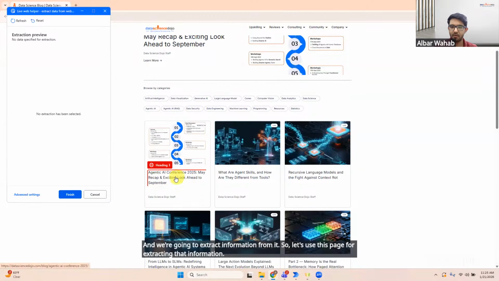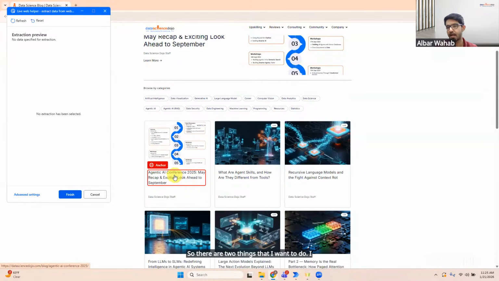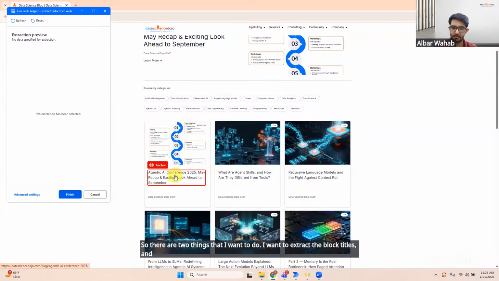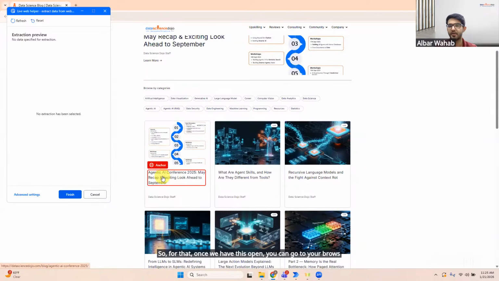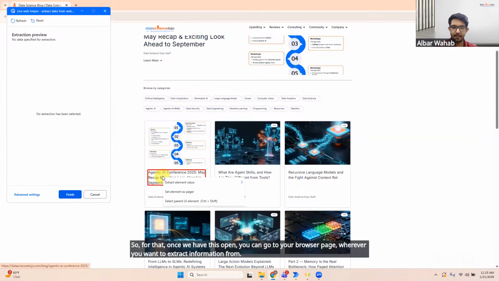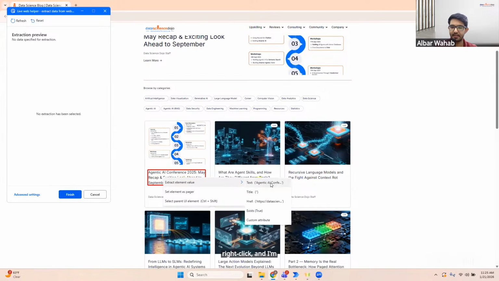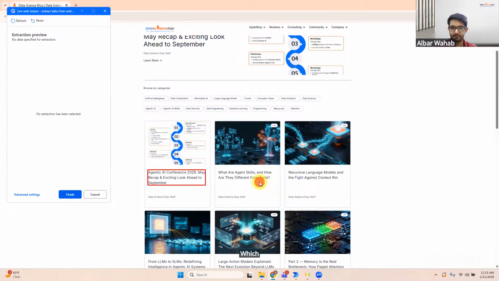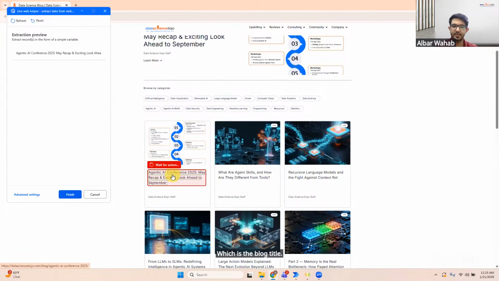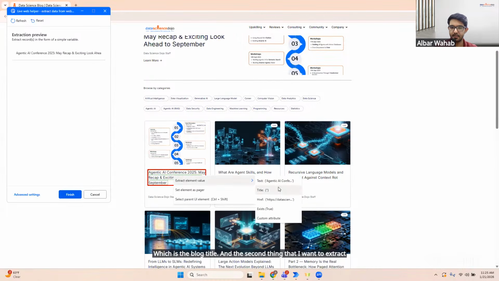So there are two things that I want to do. I want to extract the blog titles and I want to extract the URLs. So for that, once you have this open, you can go to your browser page, wherever you want to extract information from, right click, and I'm going to extract the text from over here, which is the blog title. And the second thing that I want to extract, right click, the URL.